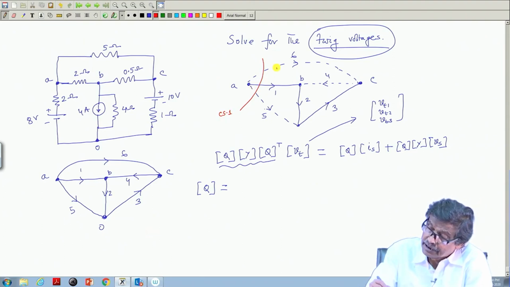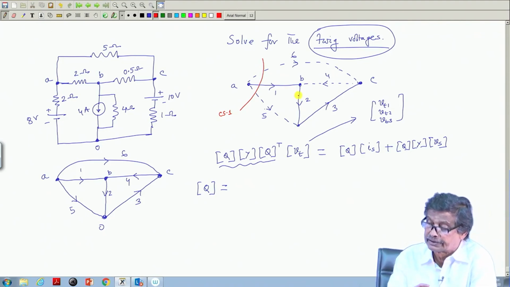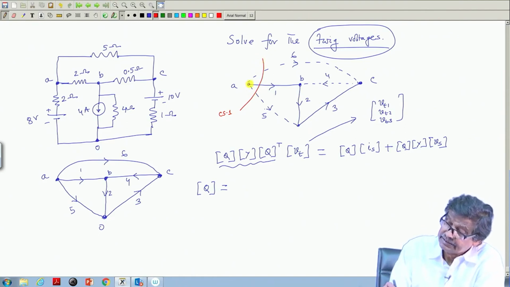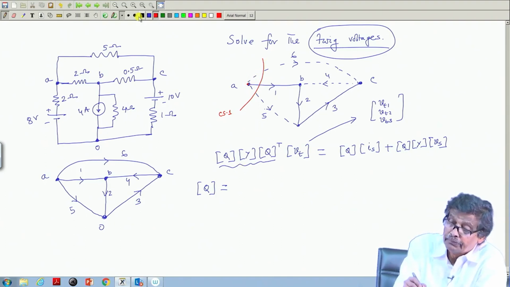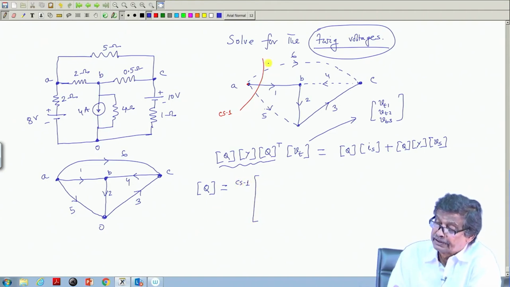Involving 1, there are several cut sets, here also there could be a cut set, but no, there will be 2 tweaks involved, that I will not do, only one tweak will be present to make a cut set. And then you have to apply KCL at this cut set. So, here the thing will be, at cut set 1, I am writing down the KCL.